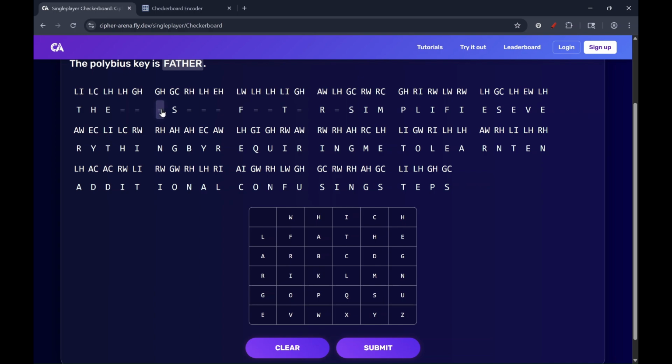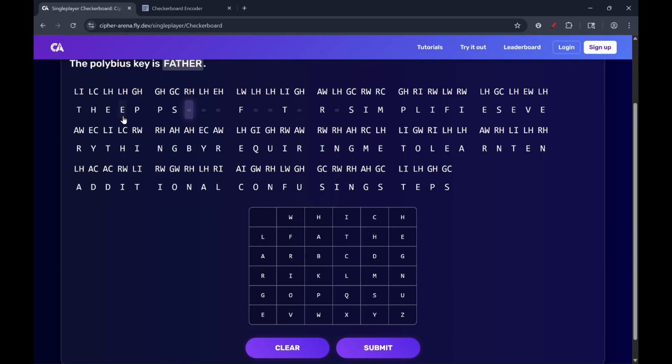And now we have two GHs. LH can either be A or E. If we try E, I'm not really sure about this area, to be honest. GH can either be P or U if we look at the table, right? GH, either P or U. So if we have a vowel here, like either A or E, I think it's more likely to be a consonant right after it. Because we have this word the, and now we have a new word. And if we try U here, the epis. I don't think that's a word.